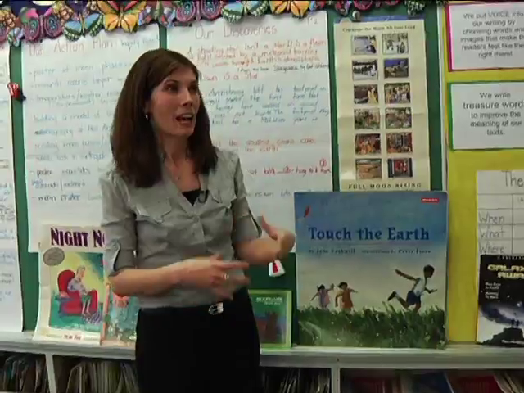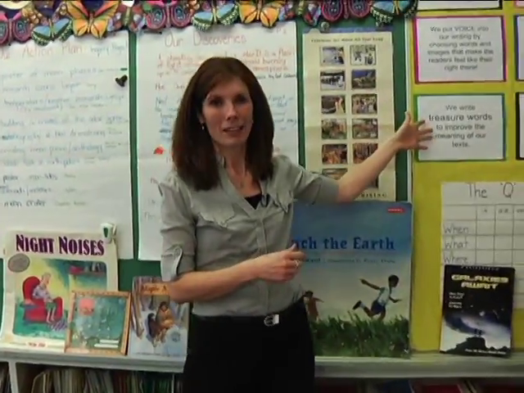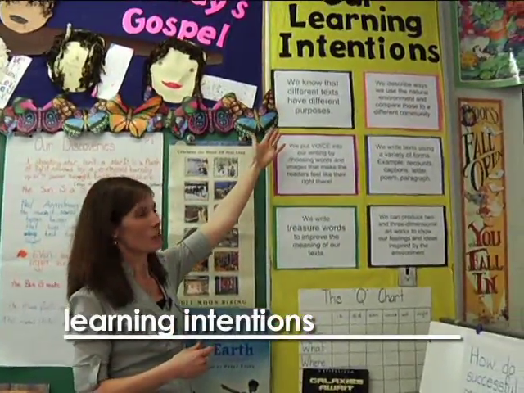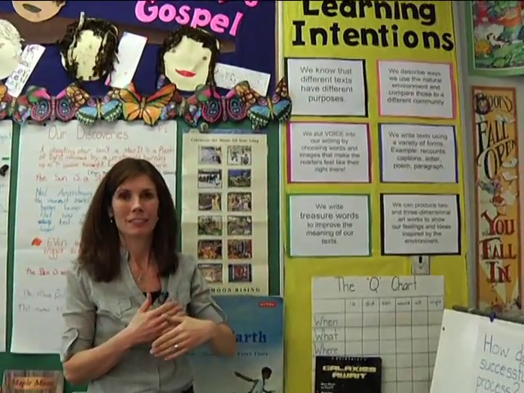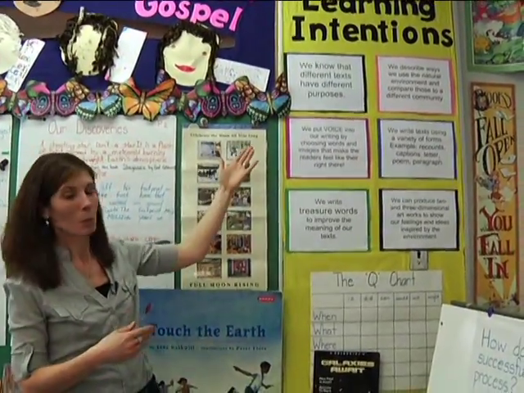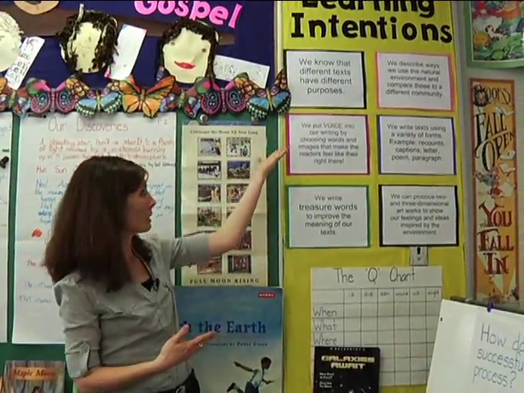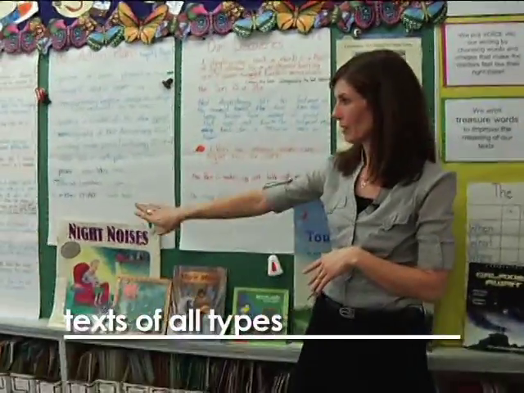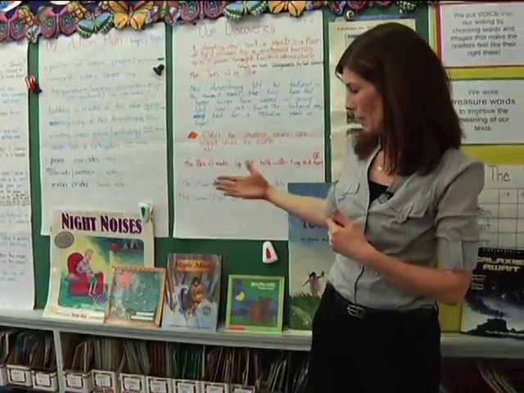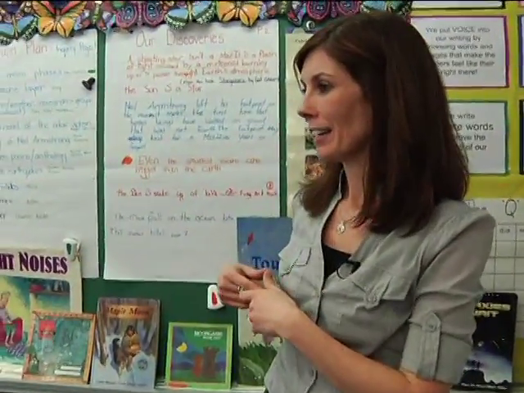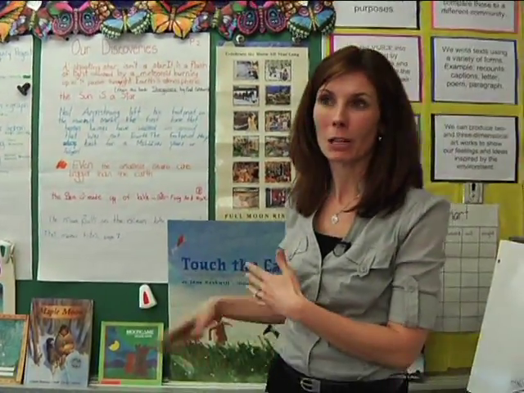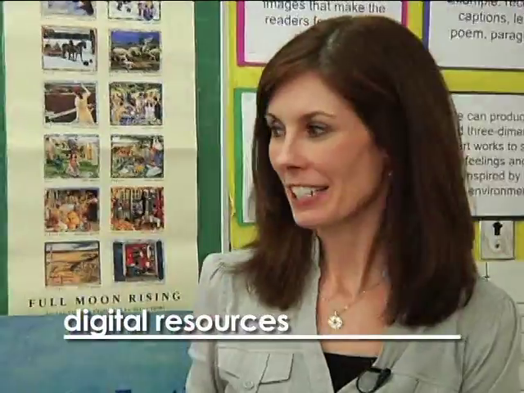And as we discuss, I can make reference back to our learning intentions, and so can the children. For example, the children are using different text types throughout the day, and then we can point that out to each other, that we use different text types for different purposes. And that's something that we have all around the room: big books, nonfiction texts, poetry, fiction as well, all about the moon, so that they can gather information from a variety of sources. And in addition to print, we also use technology in the classroom.